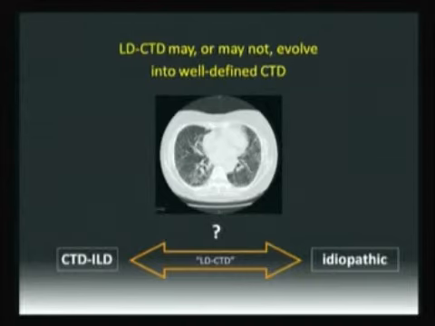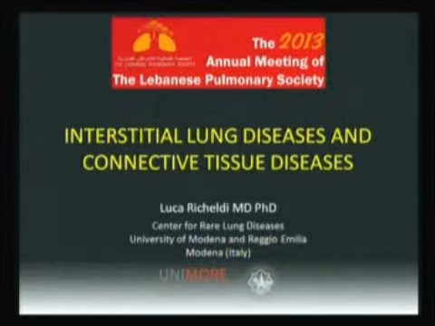We don't know if this ILD-CTD is an entity, or if it's just a transition, because we pick up autoantibodies with no meaning, or very early in the transition to this. But at the same time, I think it's important to recognize that with some patients, it's impossible to put them in this category or this category from the beginning, and it's much better to keep them in this mid-category and see what happens with follow-up. Thank you very much.